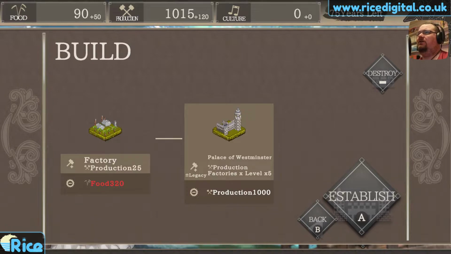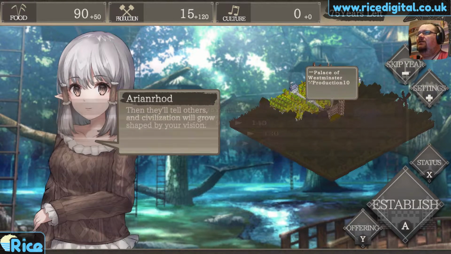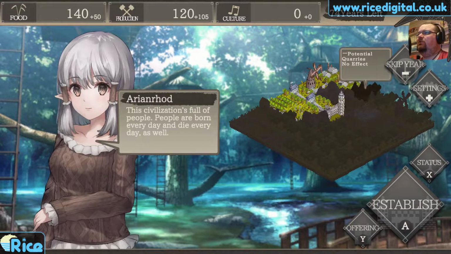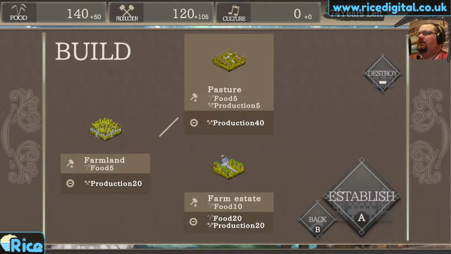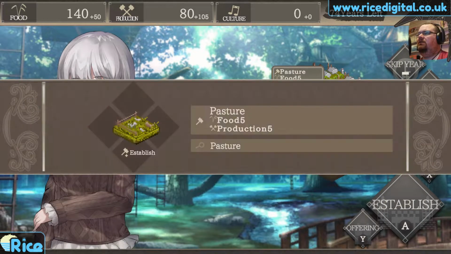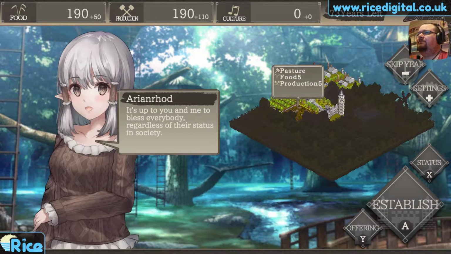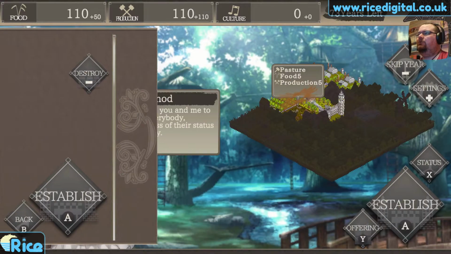Which is actually probably going to drop our production down initially, but if we build enough factories... Yeah, you see it went from 120 to 105, but the more factories we build, the more effective that is going to get. So if we build that... no, we've gone the wrong direction to do that, haven't we? Let's build that up as a pasture. And work on making another orchard there to get our food production up. Yeah, another orchard.